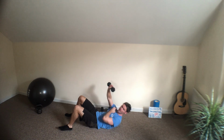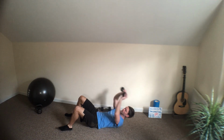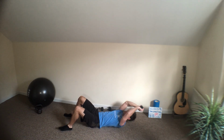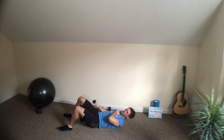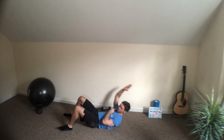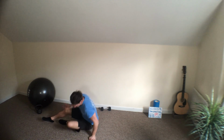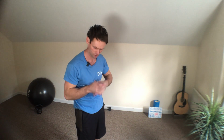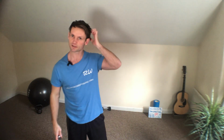So remember, anything overhead is a harder option. If that's the case, try not to throw the arms forward so we fix that position with the arm. So the only part of the body that's moving is sternum to pelvis, just that little crunch. Last 10 seconds. Last 5.